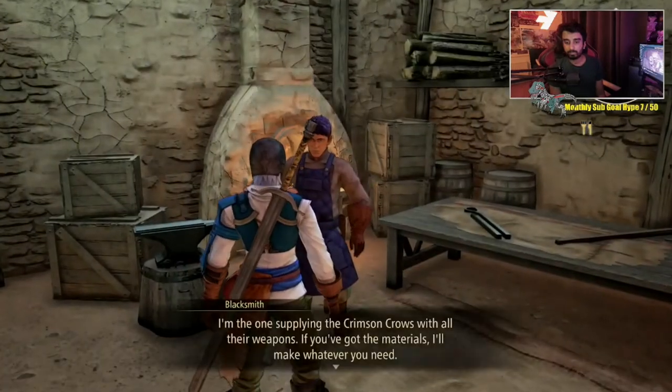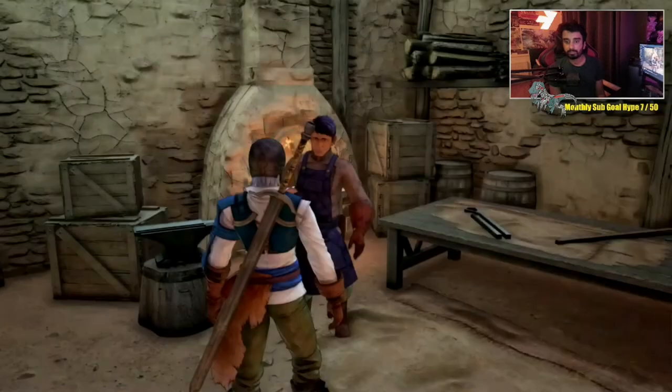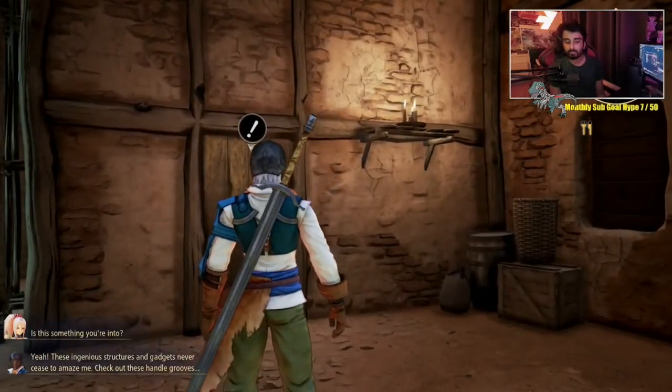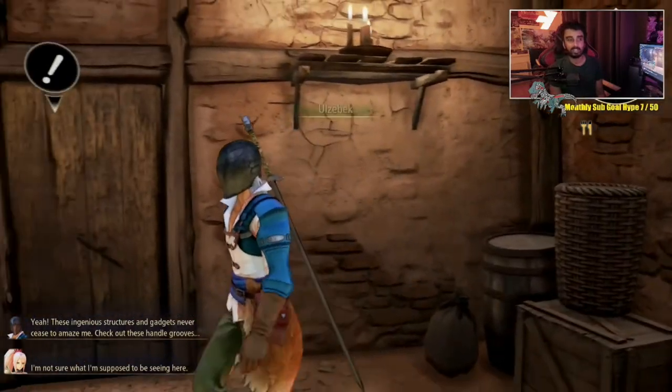Is this some... Thing you're into? Yeah. These ingenious structures and gadgets never cease to amaze me. Check out these handle grooves. I'm not sure what I'm supposed to be seeing here. I like the dialogue. Right.